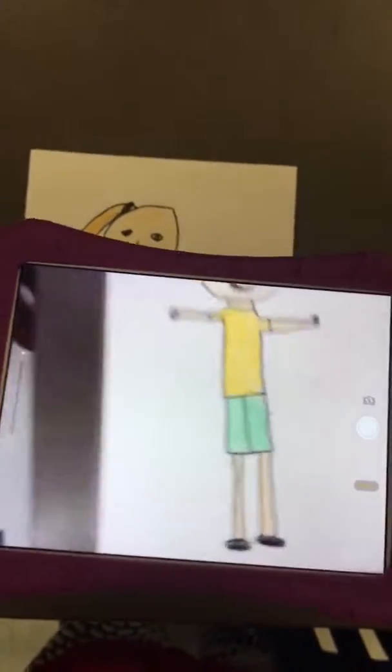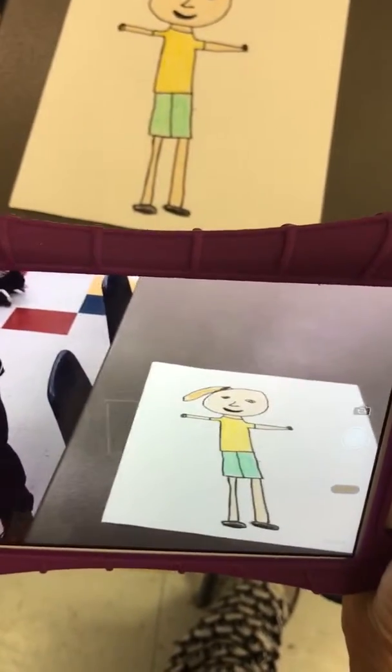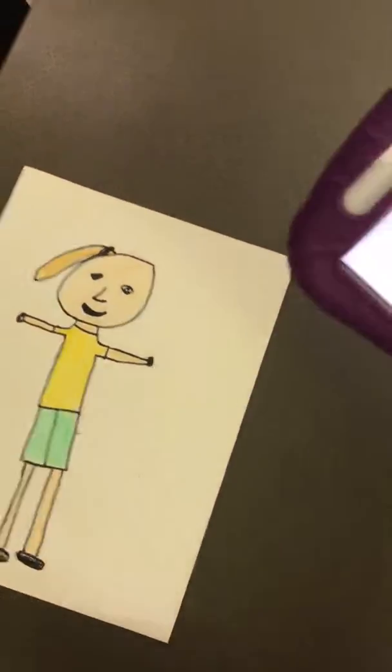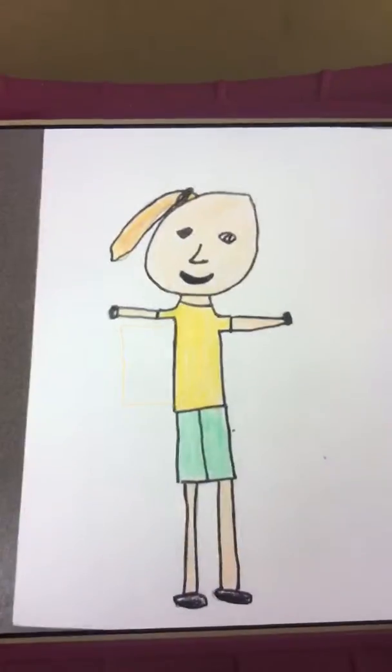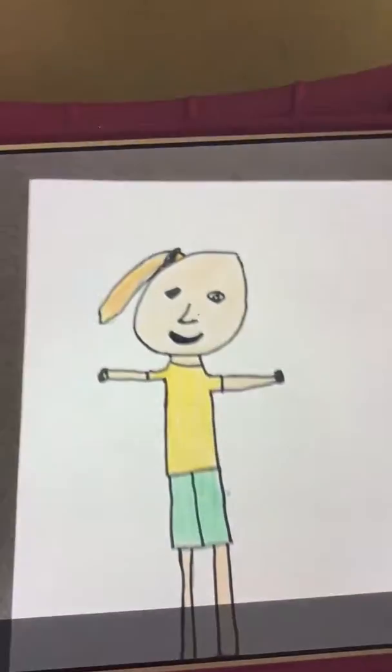You're going to hold the iPad straight up over. You can't do it like this because you're going to get a weird picture if you do that. Okay? Hang on, let me put this down. Hold the camera straight up over. Get it centered, get it focused, and then hit that white button. Y'all all know how to take a picture, yeah?